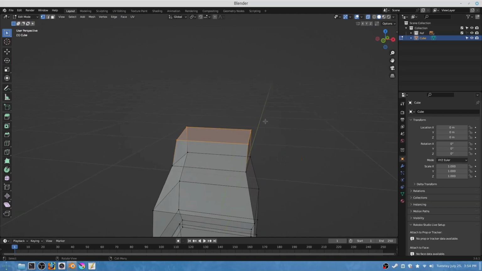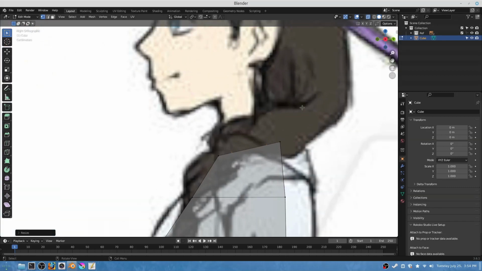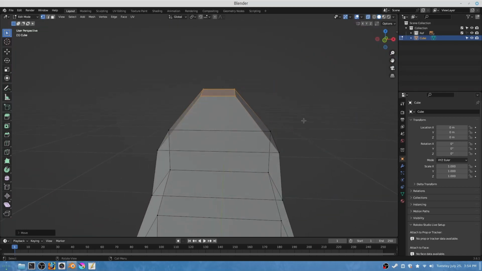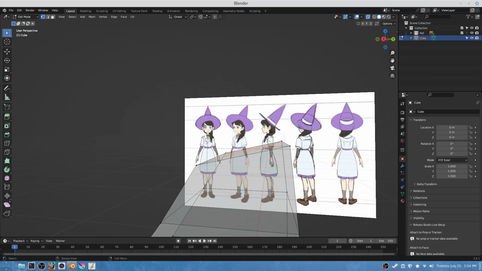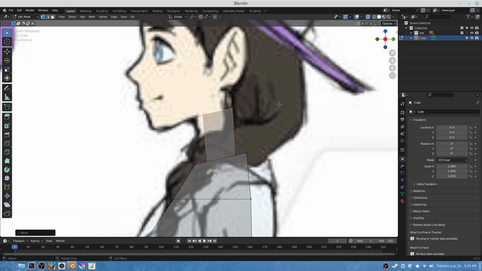Now I will press I again, and then I will extrude, and I'll press S and then X to scale inwards in order to make the neck. Then I'll press G and then Z to go up. Forgot to press E before. Then we can continue going up.